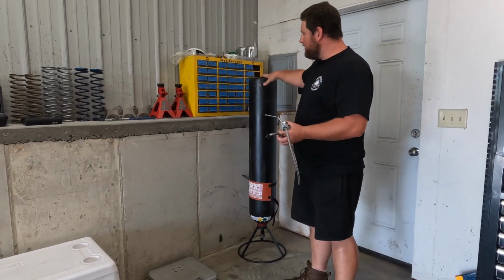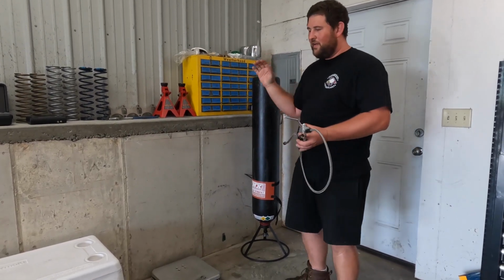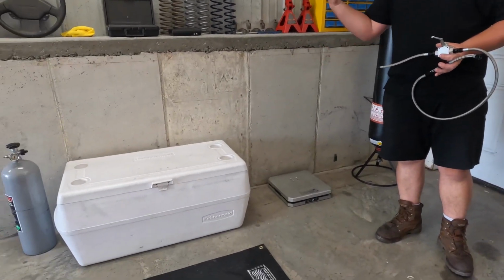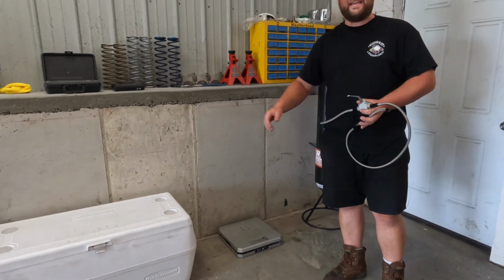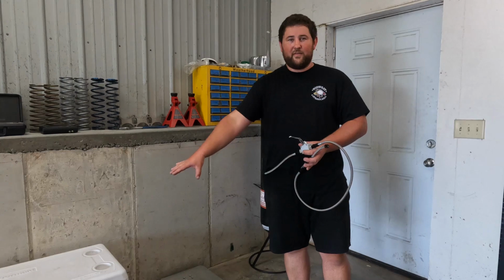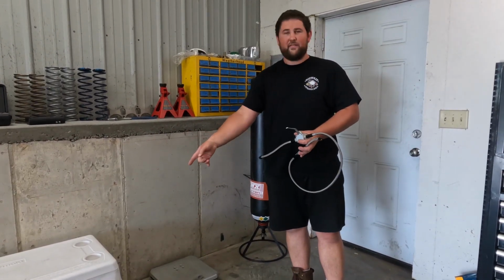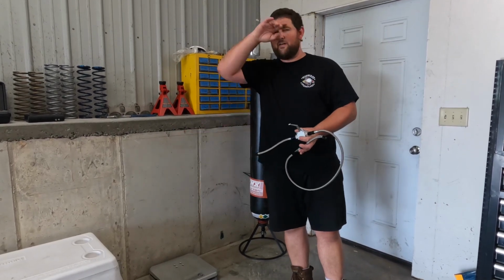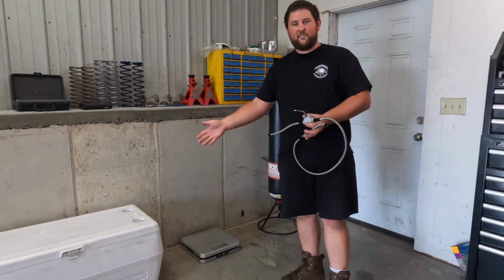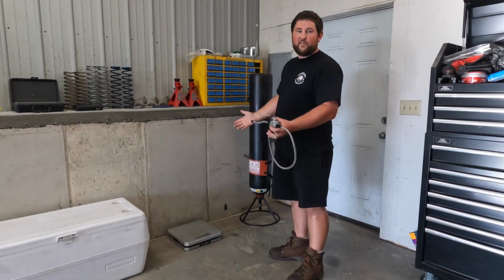So what we're doing here is we're pressure balancing. We're taking a hot mother bottle and we're taking a cold nitrous bottle from the cooler over here that needs to be as close to frozen as you can get. The colder the better on these nitrous bottles, because the colder that bottle is and the hotter this mother bottle is, the easier it's going to be for that bottle to take nitrous and to be able to fill that bottle all the way up. So assuming that you've been chilling your nitrous bottle and you've got this good and hot, then you're ready to start your pressure balancing.